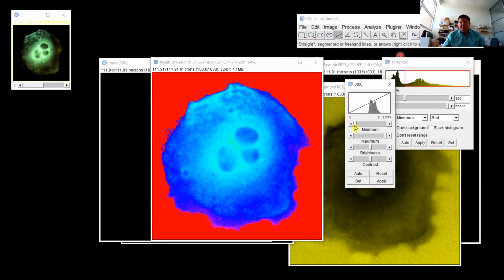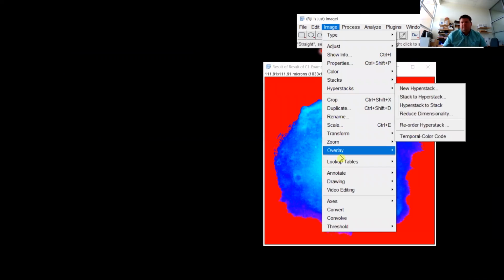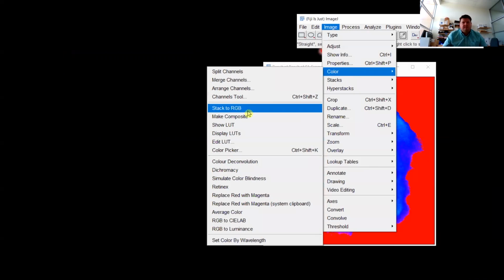And see that my range isn't very much. Well, hopefully appreciate if I wanted to bring up the my image, if I go image, lookup tables, no, sorry, color, show lookup.